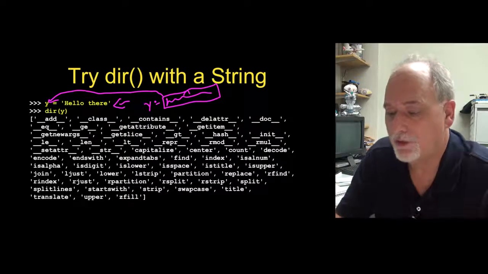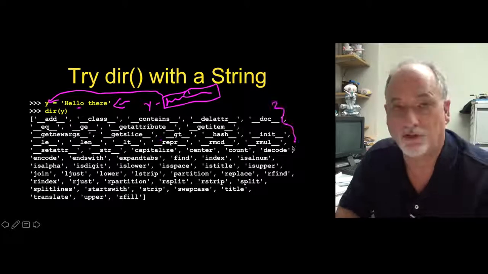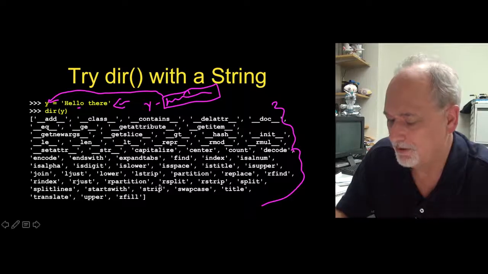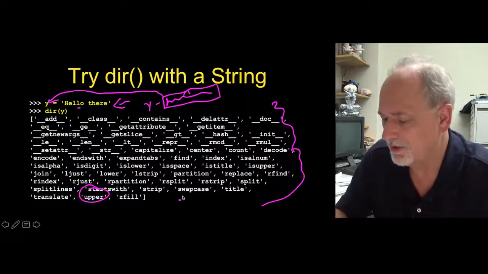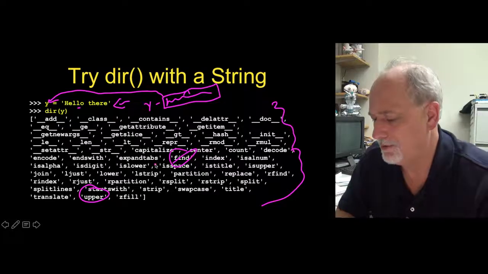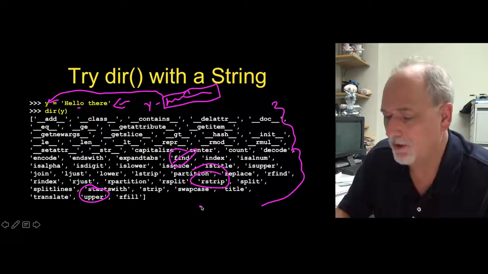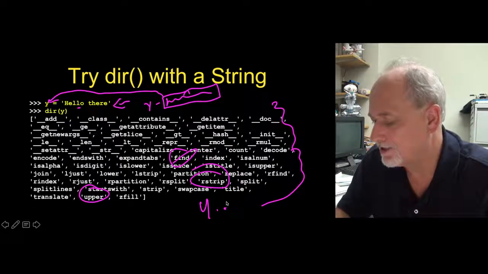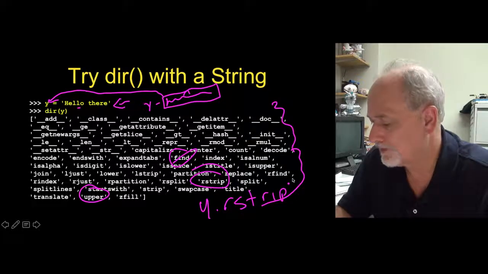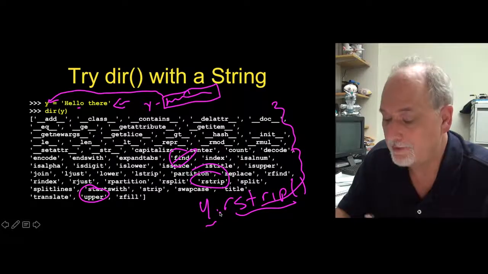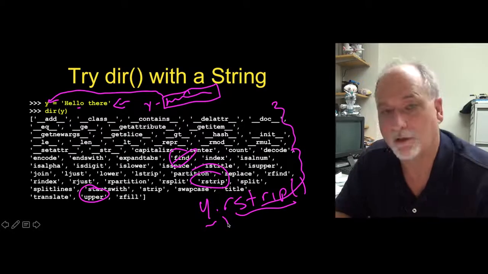Now that's a long way of saying hello there ends up in y, but in OO terms we can talk about that. If we do a dir of that, we see a whole bunch of internal methods which have double underscores, and then we see all kinds of methods that we've been using. We've been using methods like upper, find, and rstrip. So y.rstrip with parentheses, that's a method, that's an object, not a class, and that dot is the object lookup operator.